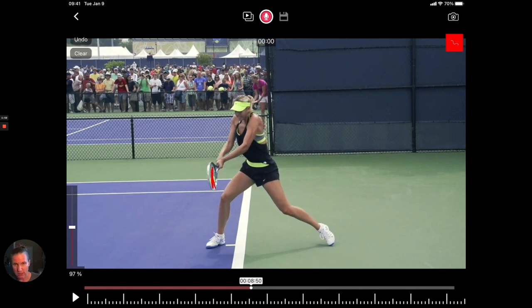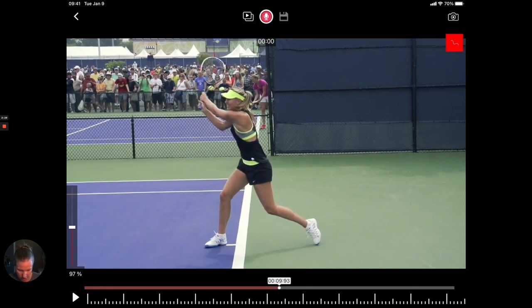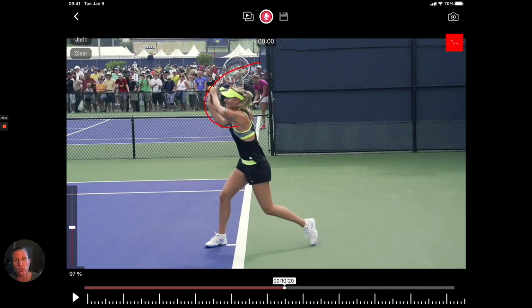She takes the ball way in front of her center of gravity — that's a fantastic shot right there. At this point you have very bent arms, and that informs the follow-through as well. You want your left arm almost extended, and you can see that as she follows through it's now fully extended. Only when her left arm is fully extended does she break both elbows and swing around. She starts with more air under her arms, more distance between her arms and her upper body, and see how high that finish is and how far away her hands are from her body — that's a textbook backhand.